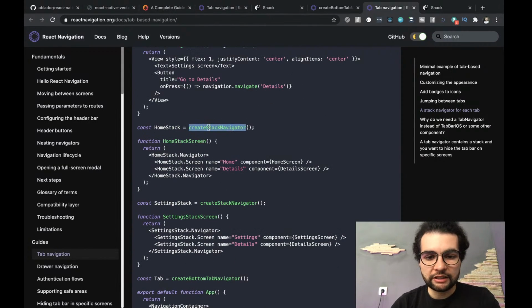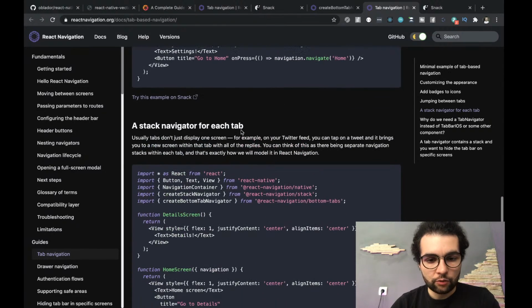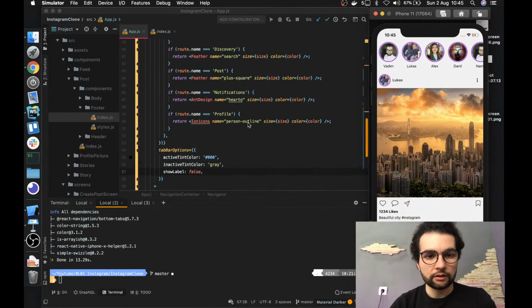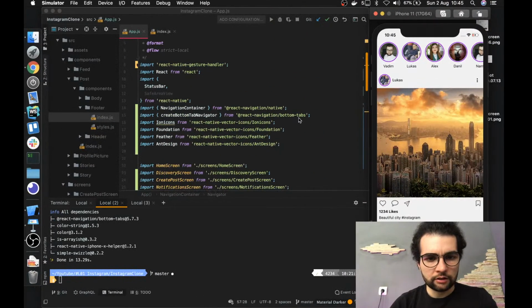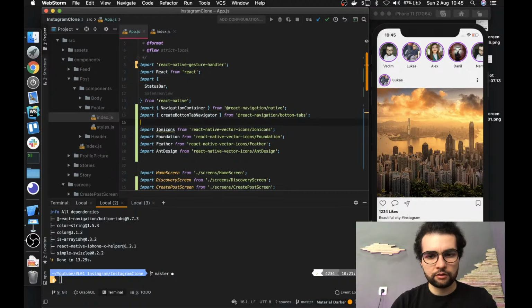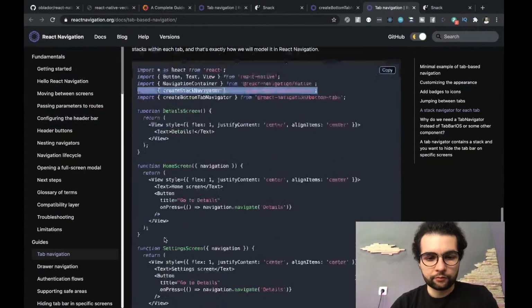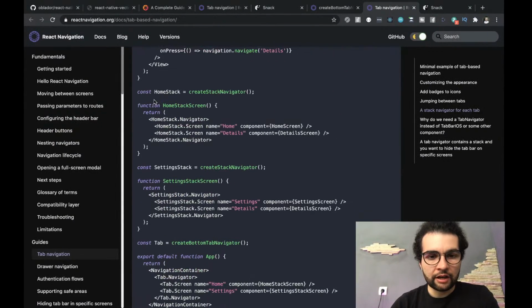So we will need createStackNavigator, which is imported from React Navigation stack. Here. We will need to add the home stack.